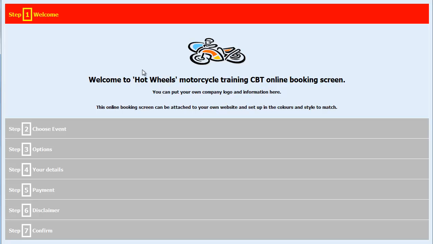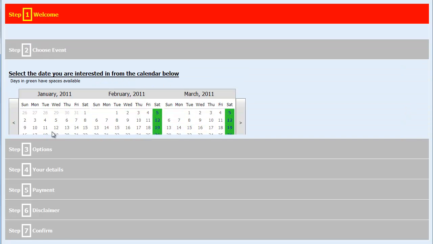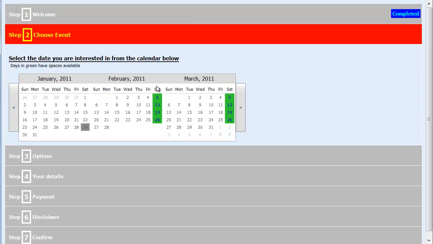So what I'll do though, I'll run through and actually make a booking, and then we can see how that appears within InContact and how we can then change this online booking screen. So first thing I'm going to do is go and find a CBT. And you'll see here, because we've only got CBTs running on a Saturday, it's only indicating here that we can book on the Saturday. So I think I'll book for Saturday the 19th.